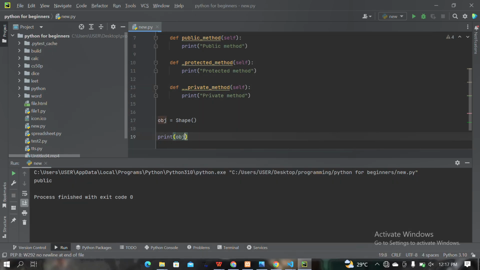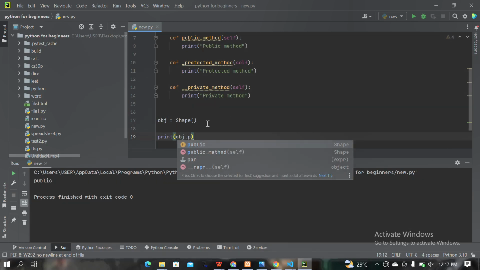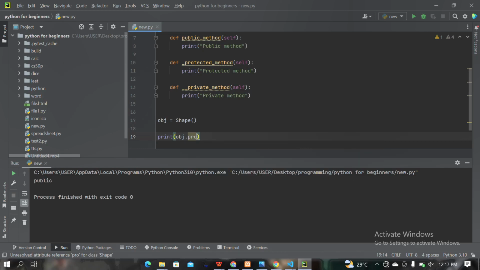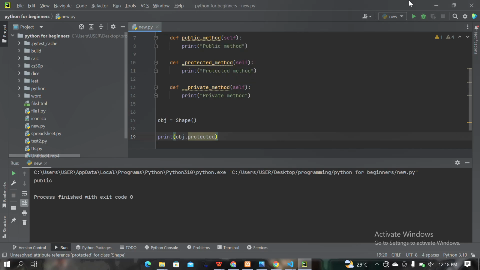When we typed obj dot, it suggested public, but we are not seeing suggestions for the other methods because those methods are supposed to be hidden. According to our editor, it's as if the methods we created don't even exist. It's not showing, which is kind of the main point of what you want.